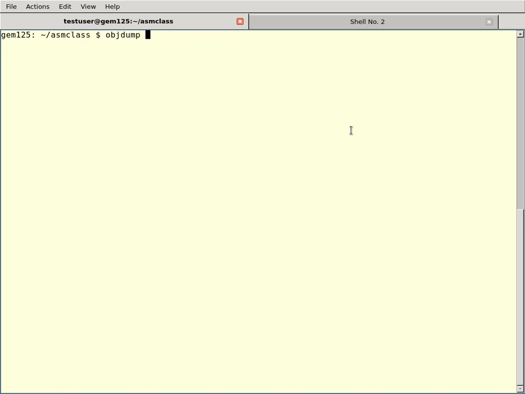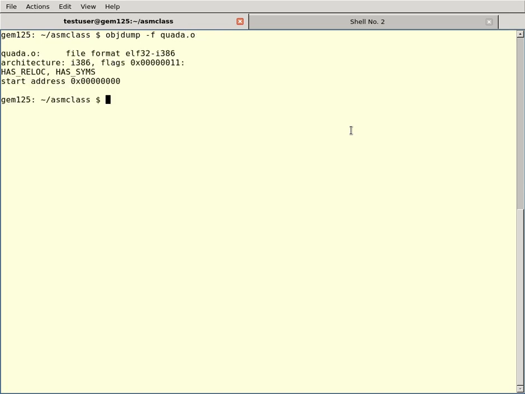what's there. So other operating systems besides Linux will have other programs for this purpose, other utilities for this purpose. Objdump is a simple command line utility that works on Linux. Let's just start by looking at our quad-a.asm to see just basic information. And that's the object file, it's not the assembler file. And what does it tell us?